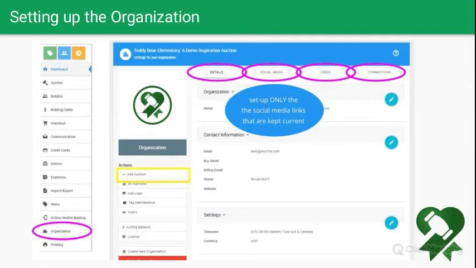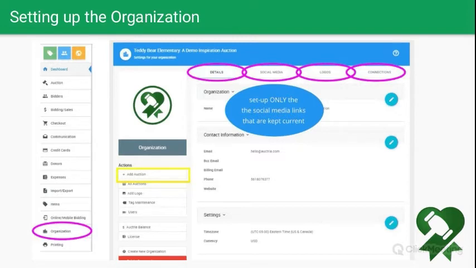Social media is where you're going to connect to use your social media account details, and these will be used in emails as well as your auction website. You've got Facebook, Google, Instagram, LinkedIn, Pinterest, Twitter, YouTube. I'm going to state the obvious here, but use only those that you keep updated. Nothing is worse than clicking on a social media link and the most recent post is months or years old. If you're not using it, don't link to it. The only icons that will show on the auction website are those that are populated.